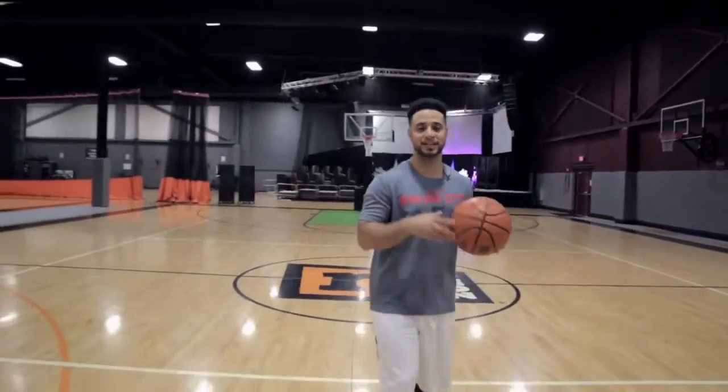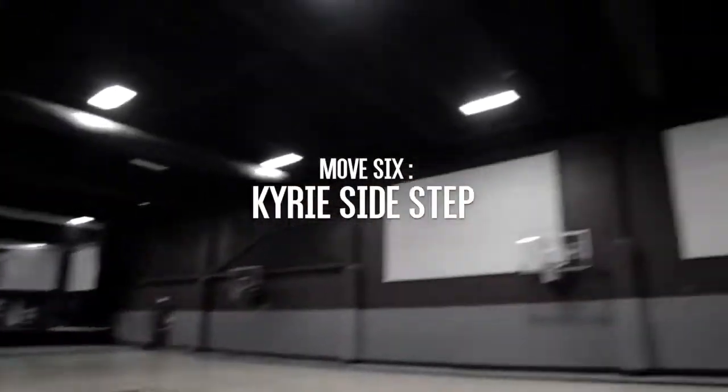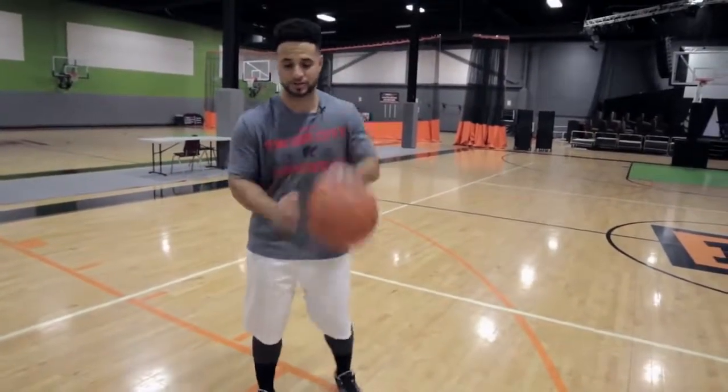All right, and the last move I'm going to get into, of course, I have to put this in. This is the game winner he hit last year in game seven over Stephen Curry. This is the move that he used to hit that. Surprisingly, like a lot of right-handed players love shooting the ball off the left hand, Kyrie is a little opposite, and I think it's more effective because a lot of defenders aren't used to right-handed players pulling off that right hand.